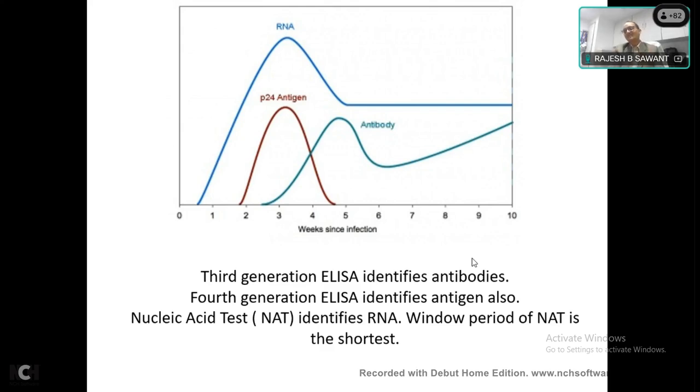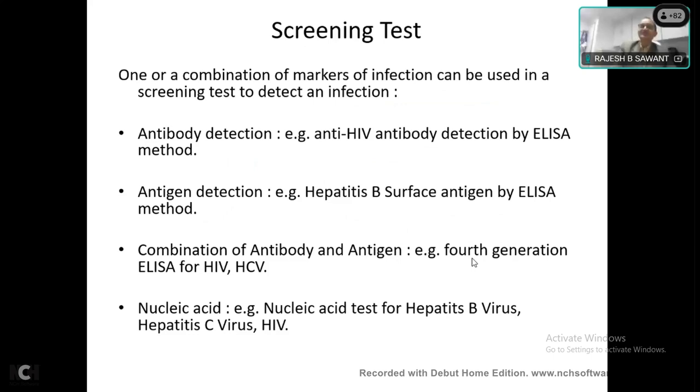So if you are using a simple test like a card test, which is neither very sensitive nor specific, then the window period is large, and the possibility of such blood tested with a rapid test transmitting hepatitis or even HIV is larger than blood which is tested by a good fourth generation ELISA or a chemiluminescence assay. All we need to know is that when we deal with blood components, all these are tested by screening tests. They are not confirmatory or definitive tests.